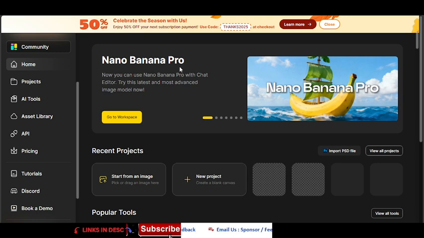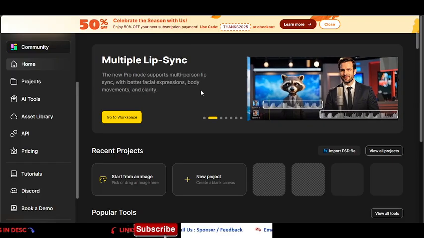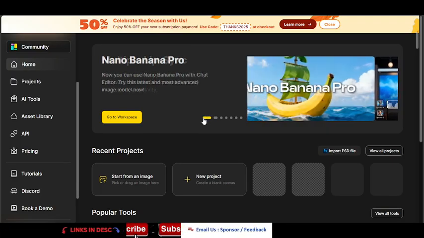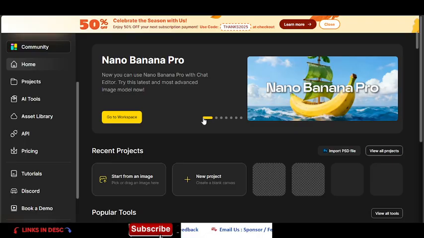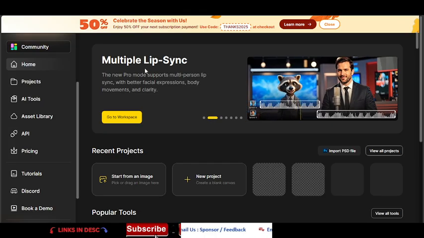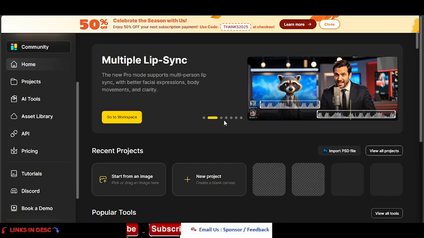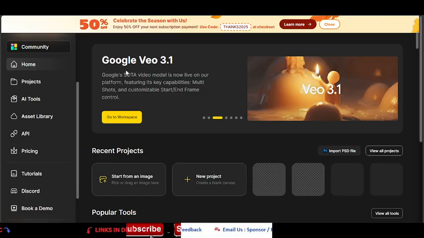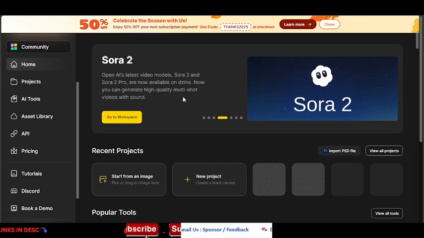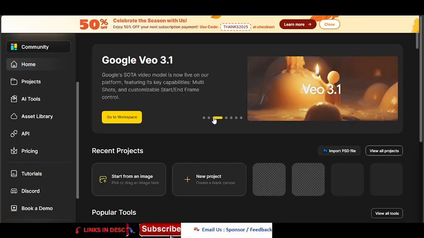So they have Nano Banana Pro. You can chat with the editor using this Nano Banana Pro advanced image model. Then you have the next one, which is multiple lip sync. You have Google Veo 3.1, right? So this is the video model now live on this platform.